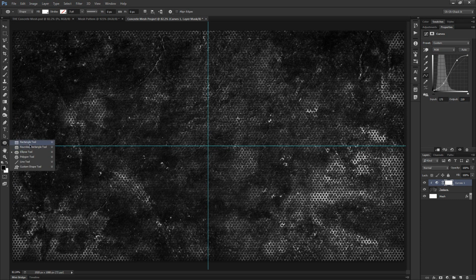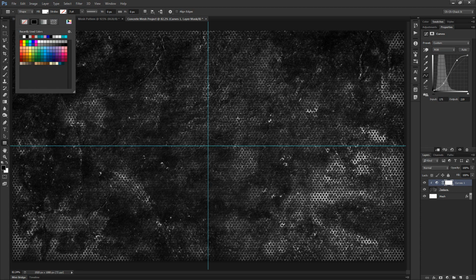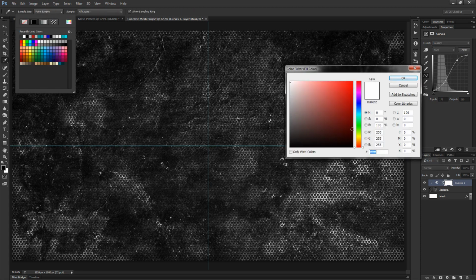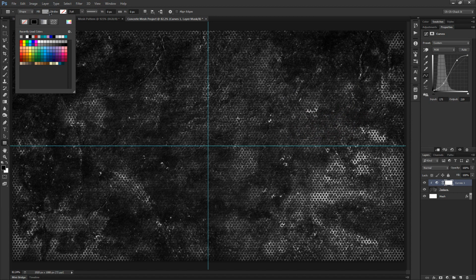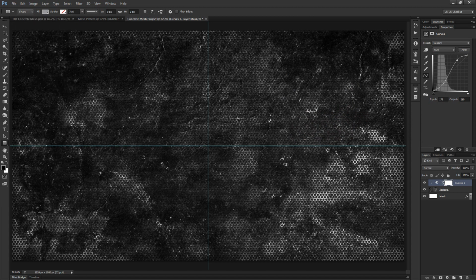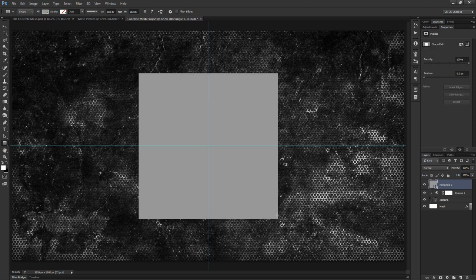So let's go back and grab our rectangle tool off the left-hand side over here. And before we make our rectangle, let's go up top and make sure we have a good fill color. So let's try 999 for the color of our box here, and we'll hit OK. And of course, we'll close up that little box up there. And let's click and drag from the center of the guides down into the right while holding Alt and Shift. And we'll make this box between maybe 600 and 700 pixels. So right around there looks like a good size to me.